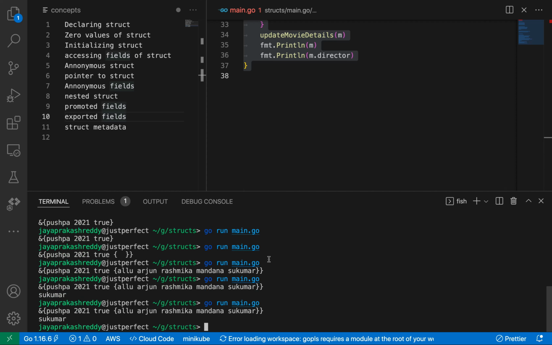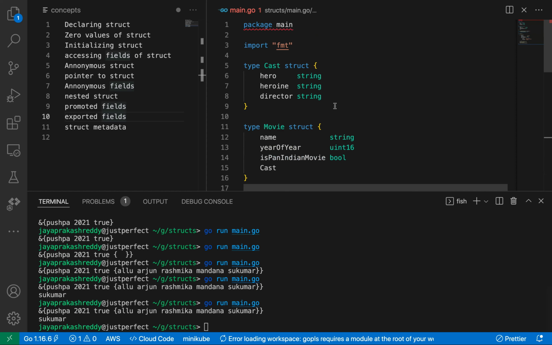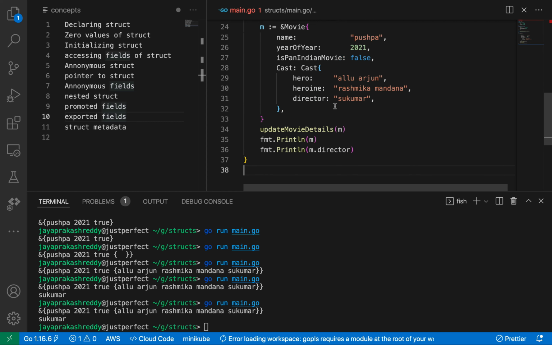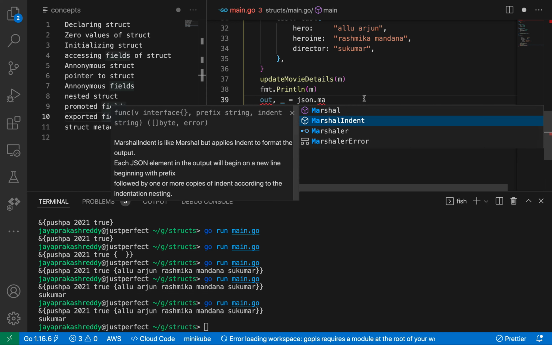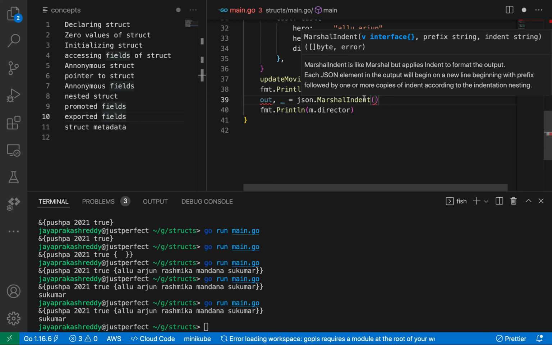Now it works fine, but let's say we want to format it as JSON. We'll put in an output. For now, let's say we don't have any error. JSON dot Marshal with indent as well.